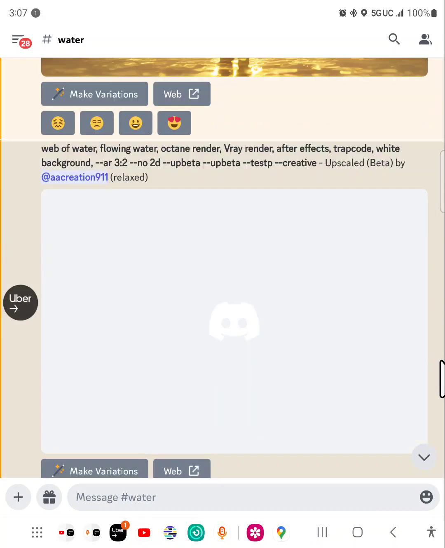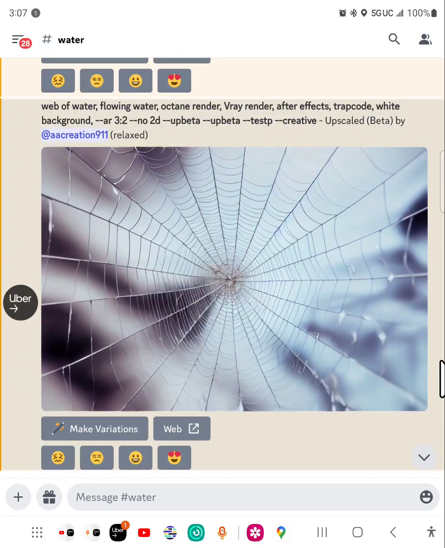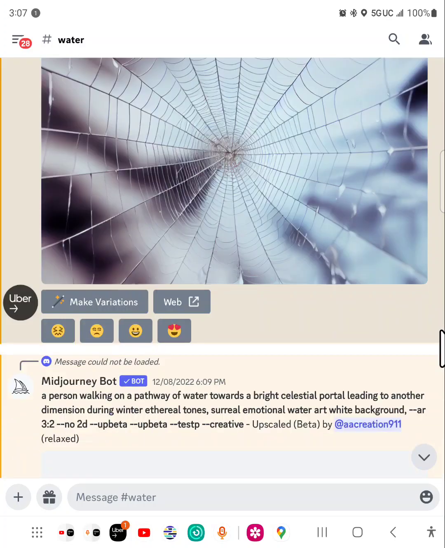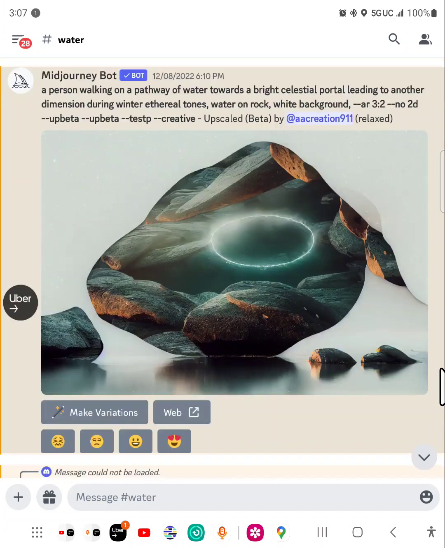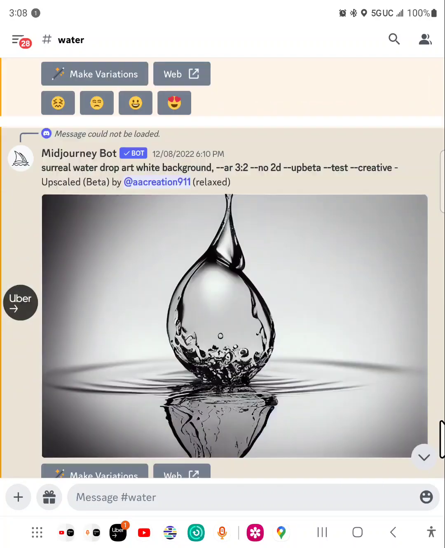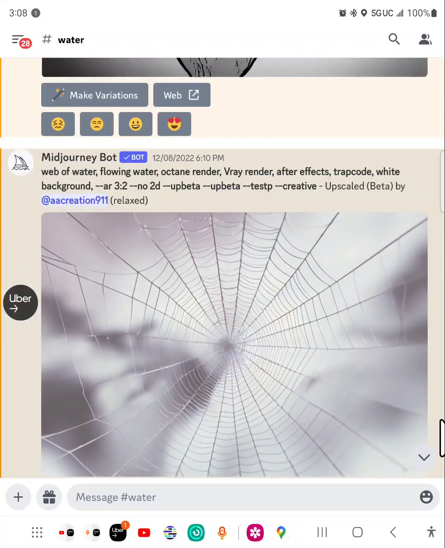So here's the portal. Here's the web. So on the web, I'm starting to add a little bit of water. It's not doing what I'd like it to do, so we're just going to leave it where it is because it kind of works. This one's kind of fine. It's got some crackles coming in. I'm trying to add the portal to the rock. I was hoping for the portal to show up on the edge. Again, it takes time to figure all of this stuff out, but we're going to keep going.